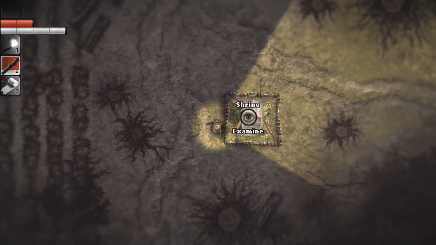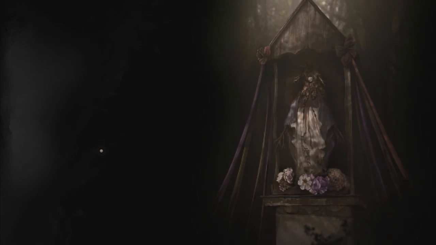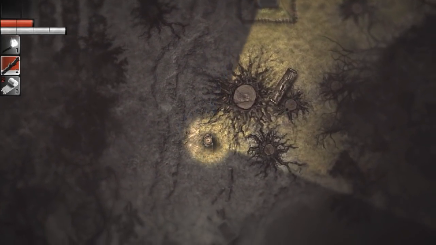What have we got here? Another shrine? Yes, exactly. This one's not broken. A shiny stone has been pressed into the mud-covered head. Do I take the stone or leave? I like stones. I want to take the stone, but I'm going to leave it alone because I fear what might happen if I take it. So, yeah, leave it alone. If I'm desperate, I'll come back.